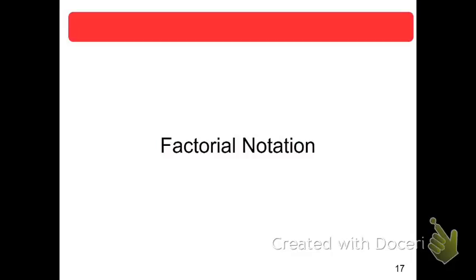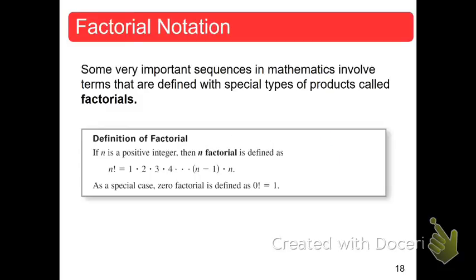Okay, then we start talking about factorial notation. So the definition of a factorial says if n is a positive integer, then n factorial, written as n with an exclamation point, means you take n and every number below it and multiply them. You can see here they wrote it the opposite way than I do it. They put n factorial is 1 times 2 times 3 times 4 all the way up to times n.